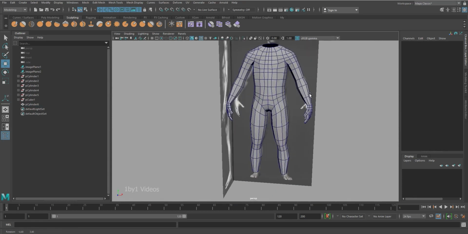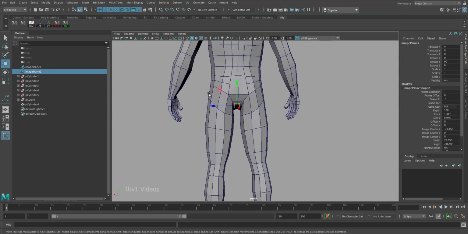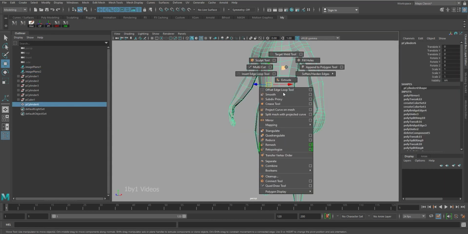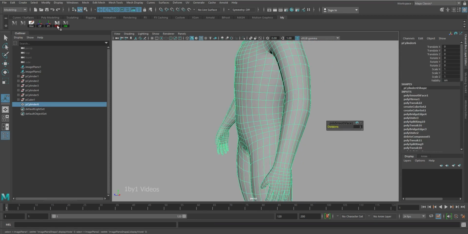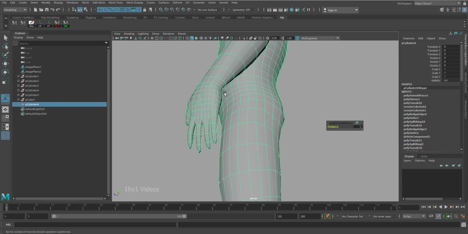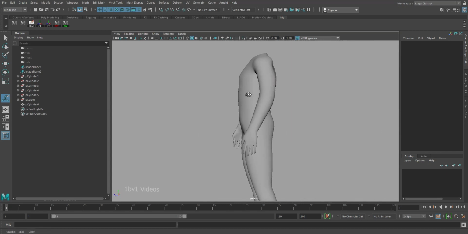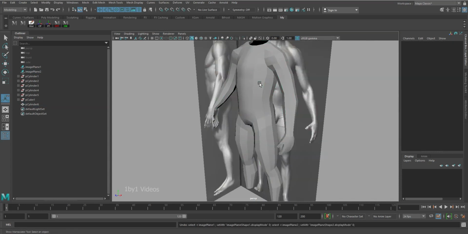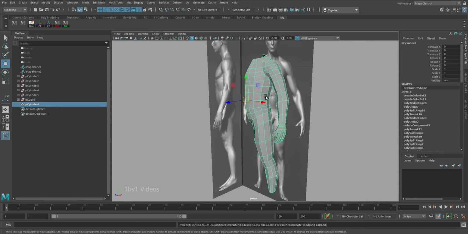Now when you look at this character here, maybe you can turn off my, yeah. So the body is fine now. Look at the arms. We can select this. I can smooth it out. Look at the flow there. So even if I turn off my wireframe on shader, you would see the mesh is of really good quality there. Okay. And now we go back and work on the remaining section of the human body there. I just undo everything up to this mark and I just save the file.